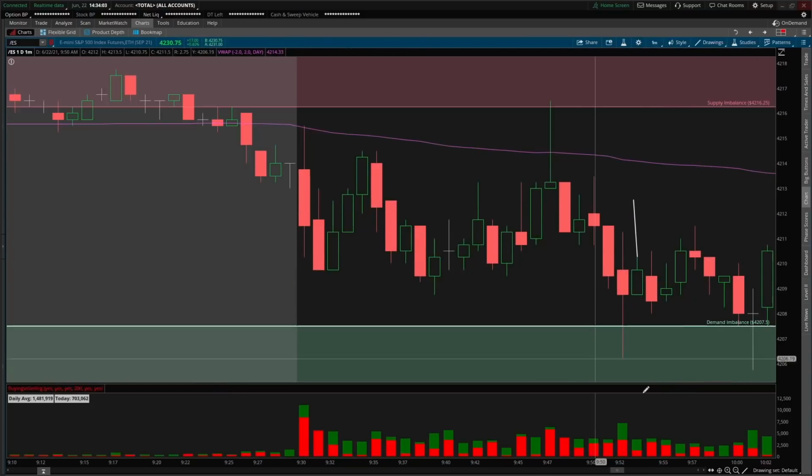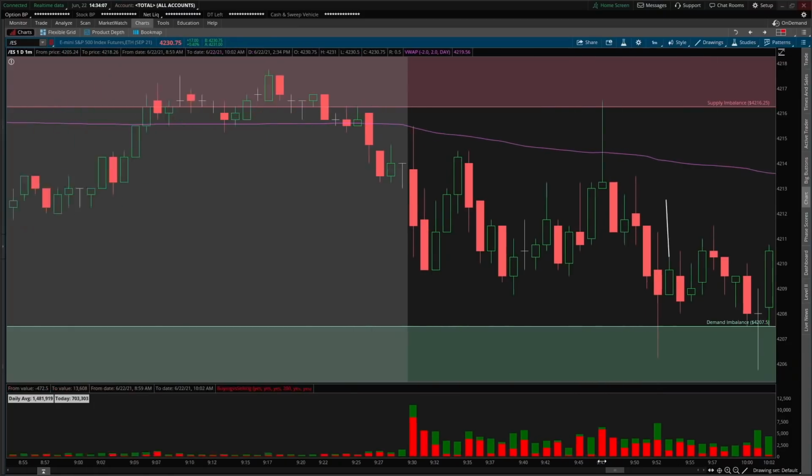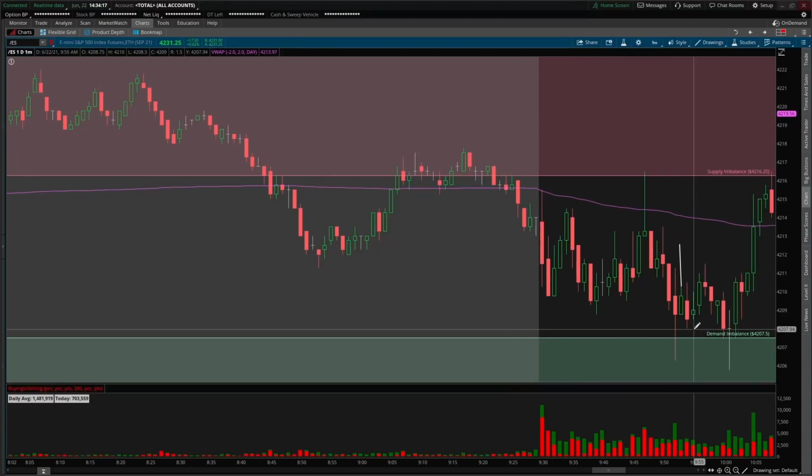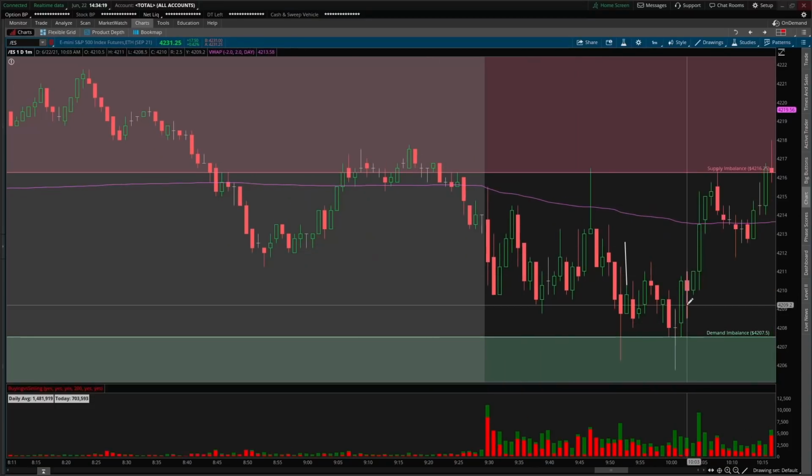We came to the lows. We held the lows. We held demand. A lot of people were very short bias on this. This kind of goes with not doing what the crowd does. If everybody's bearish on something, you have to be bullish, and vice versa. So eventually this thing did continue to rally.